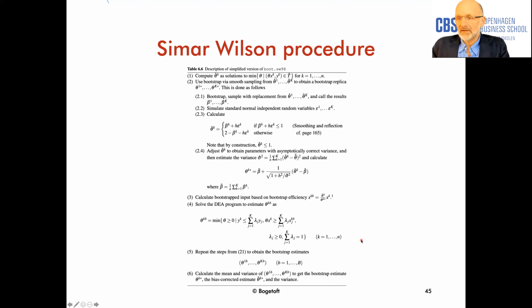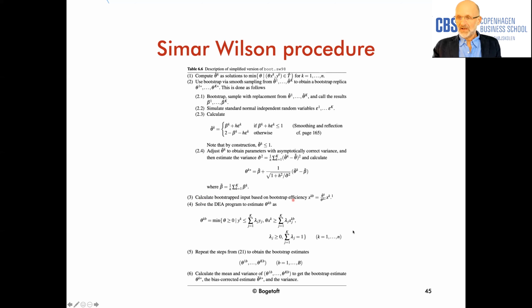I might want to just add, let's just stick with that. So you can read that in detail. It shows here, first of all, how you do the smoothing. It's described in detail here, where you have the original efficiencies, and then you add this noise term. And if it becomes above 1, you do the reflection, so you move it back to the left-hand side of 1, and then you adjust the variance of this distribution. Then you take the observations, which are first projected on the frontier, and now you push them to the right. This is done in step number 3 here.